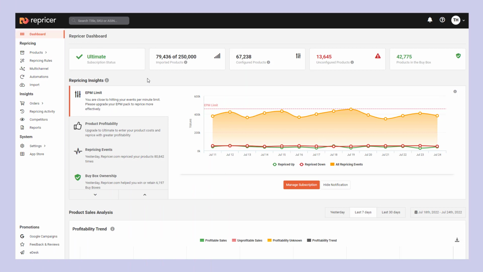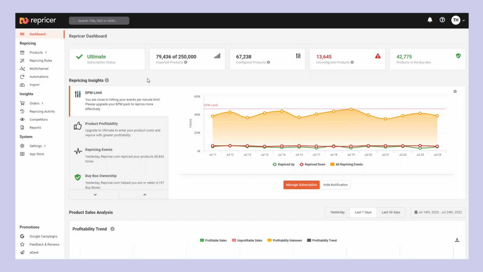In this repricer.com video, we're going to take a look at our automations feature. Think of automations as a simple way of moving your products from one rule to another automatically. An automation allows you to set criteria, and whenever that criteria is triggered, it will automatically move your product to another rule. In this specific video, we're going to look at how you can compare your minimum or maximum price and compare them to some other useful prices.